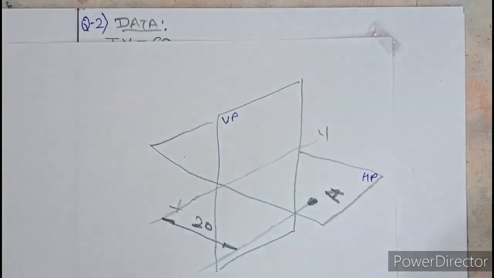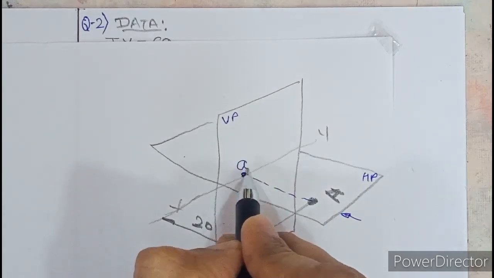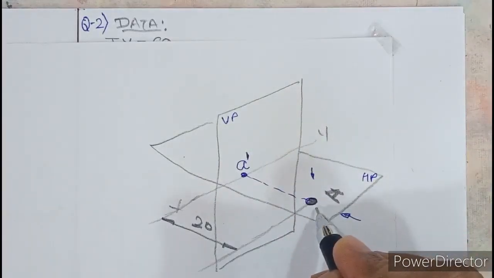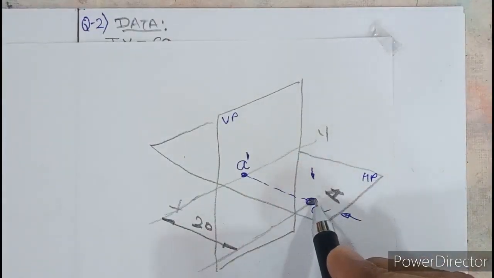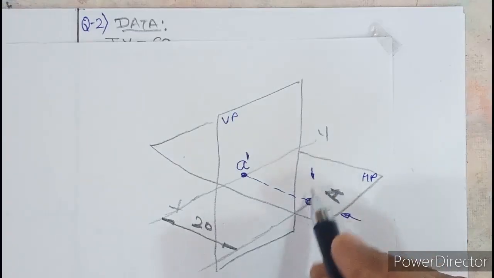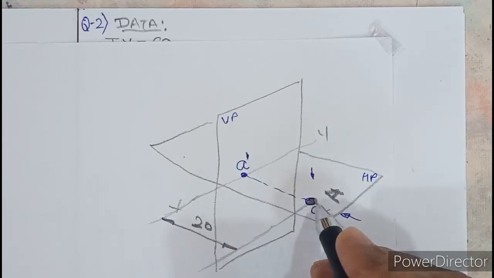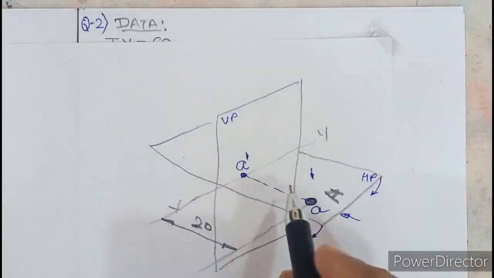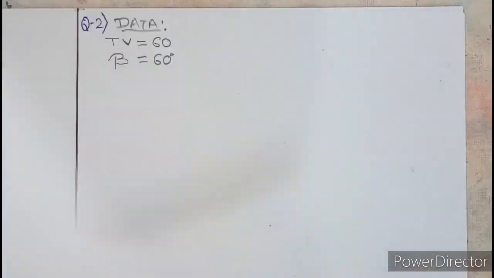Okay. So now carefully look in the front view from here. The projection of point A falls on XY, called as small a with a dash. Whereas if you look from top view, the same point is small a without dash. So we are not very much sure where the point lies, on first quadrant or in the fourth quadrant. But here it is assumed that point lies on both the quadrant. And now turn this HP down. What will happen is A dash will remain on XY and A will go down by 20 millimeter.